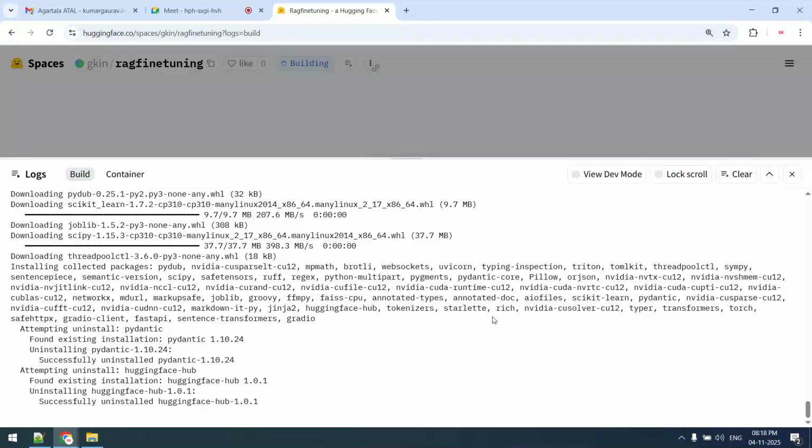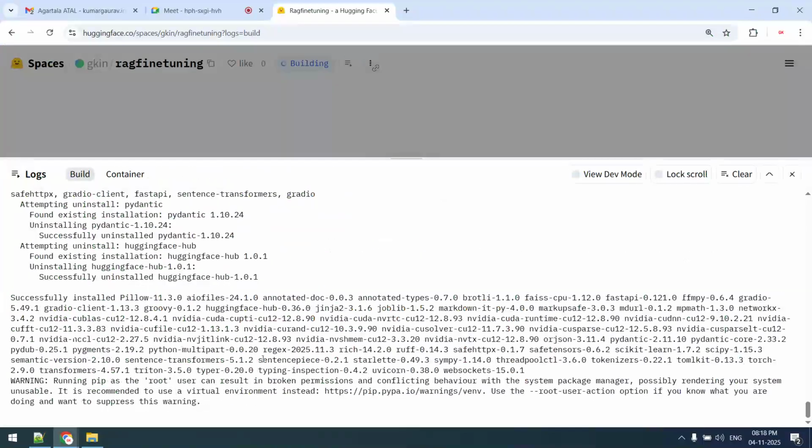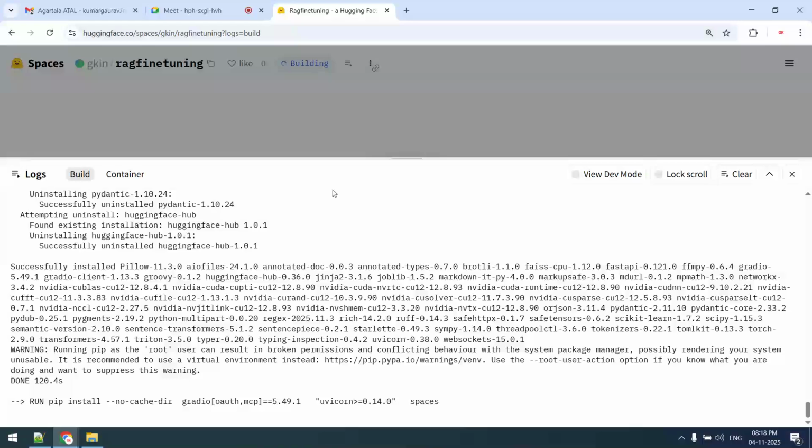It will give a better impact rather than everything on the console, in command prompt text mode. If you use a GUI based platform, it will be better. It is installing, and it will take one or two minutes to install all required packages, and finally it will give you the interface, this is your GUI.